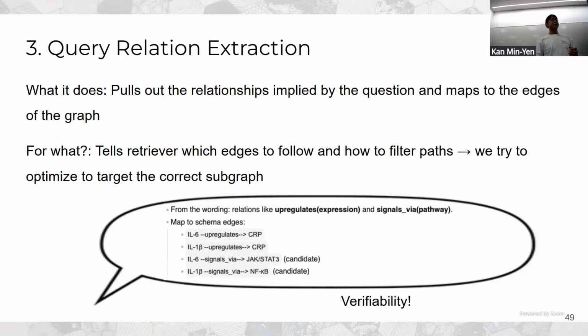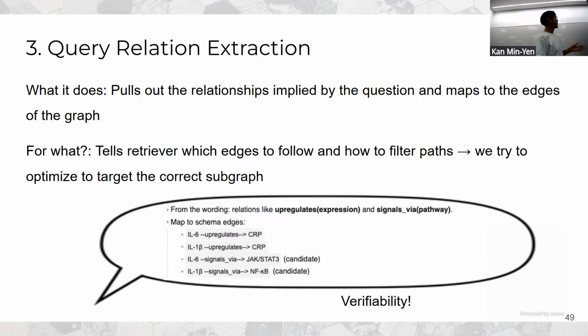So next, I think this is the core, to me the most important step, the query processing, which is your query relation extraction. Just like how Prof mentioned just now, how good your graph is is almost a function of how good your edges and your nodes are. If you're extracting edges like the word "two", like A to B, and "two" is the edge, then even though it occurs a lot, it's quite a useless edge. Even if you were to traverse that in the graph, it really means nothing much.